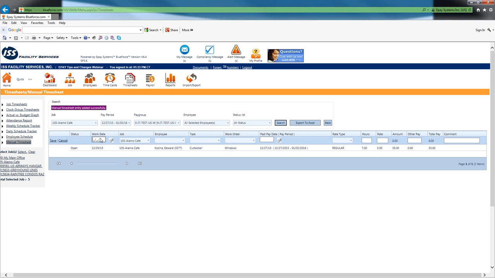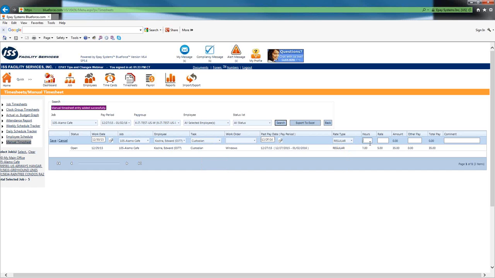All right, so once I add new there, I can either type in or pick from the calendar the date that I want to use. Pick Edward, or if there's another employee that I missed, I can pick the other employee off the list. And go in, same thing. Let's say he's a supervisor. This guy's actually a custodian. Didn't work a work order that day.